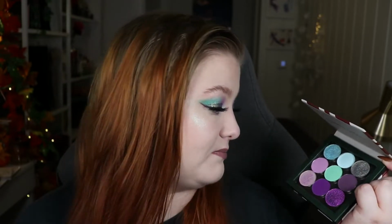That was the close-up, of course, of the look, and I really like how it turned out. These colors aren't my personal favorite on me, but I love this color story and I just can't get enough of it, even though it's not what I prefer on my skin tone and with my eye, but it's still really, really beautiful.